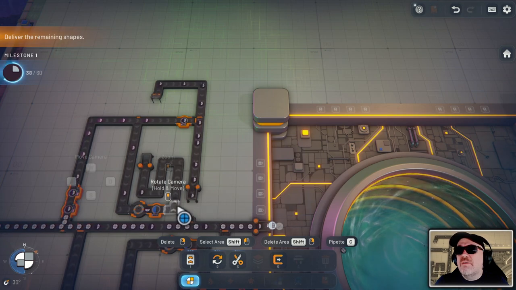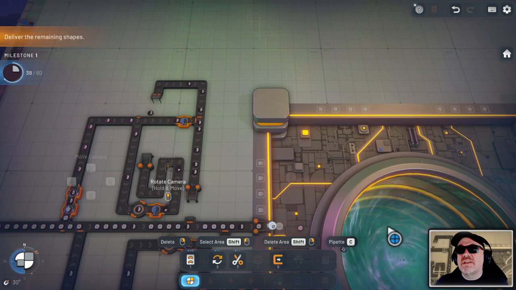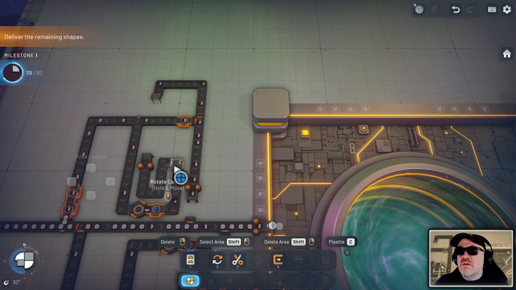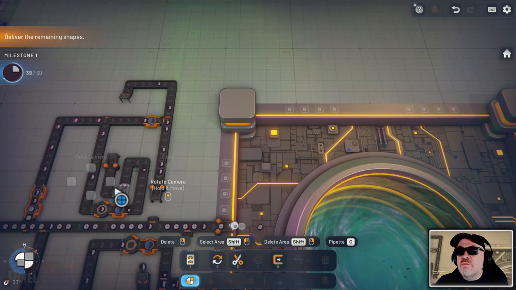And we got the little bit that we need, and it comes all the way around here, and we're trying to get it here to the vortex. So we're going to watch it on its journey. 39 so far. What number will this one be?